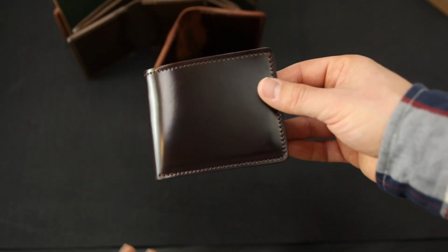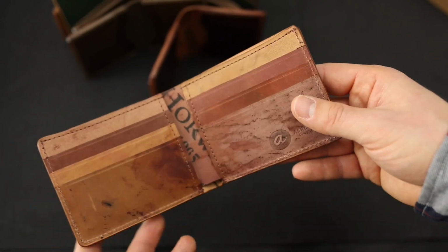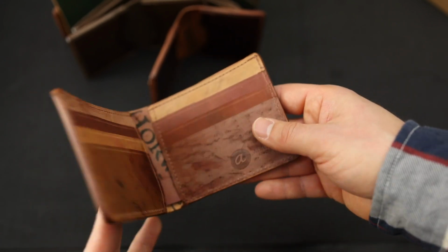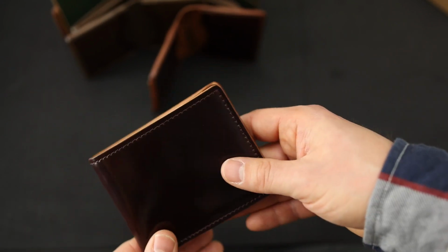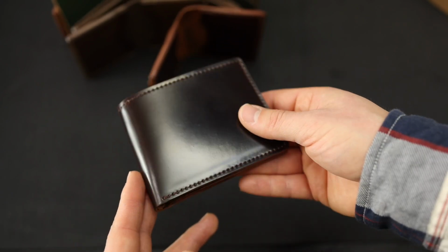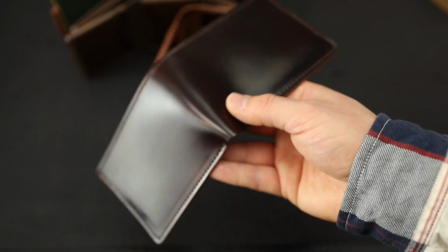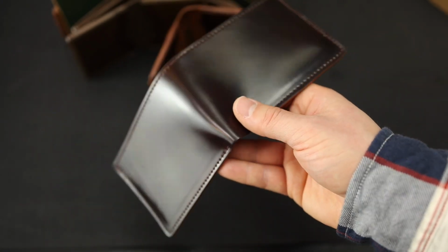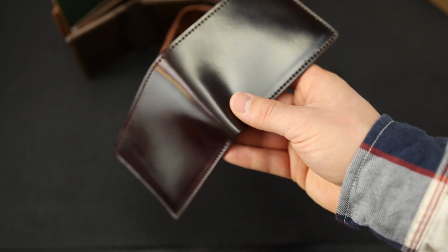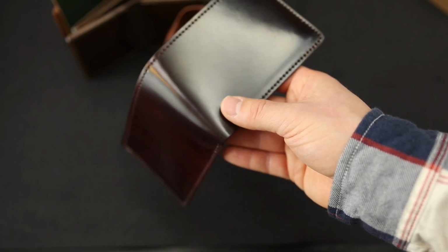But the next one here is another Johnny the Fox. Again, Johnny the Fox is a best-selling wallet. I think that's because people see this style and they imagine that this is the wallet that they would imagine when they hear the word wallet. It's very much a traditional and sort of classic style. And we're making it even more classic on this guy on the outside because we have the color 8 shell on the exterior. And check out that luster. Really sweet luster on this particular piece of shell.